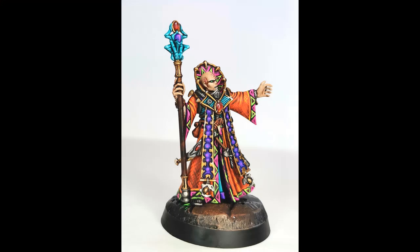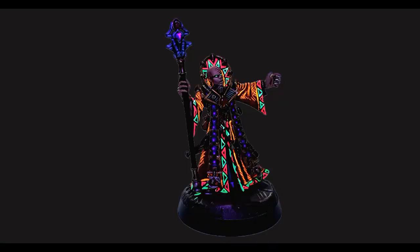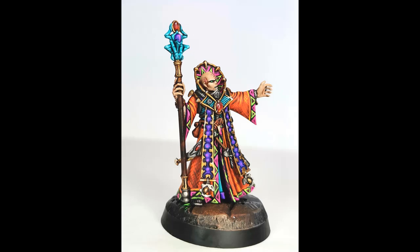Here you can see the final result. I think it worked really well with the cross-hatching on the main body of the cloak and with the triangles painted on the hem. I think the stole worked well but there is a little too little contrast — the purple looks a little bit too samey. If I was to redo it, I would choose a different base color than the Volupus Purple and then try the dots with the sculpting tool again. I really like the difference between the sharp triangles and the more organic looking cloth, and I especially like the way it looks under a UV light — on this particular model it looks way better under UV than under real light, which somehow fits really well with the whole idea of the Genestealer Cults. I'm quite pleased with that.